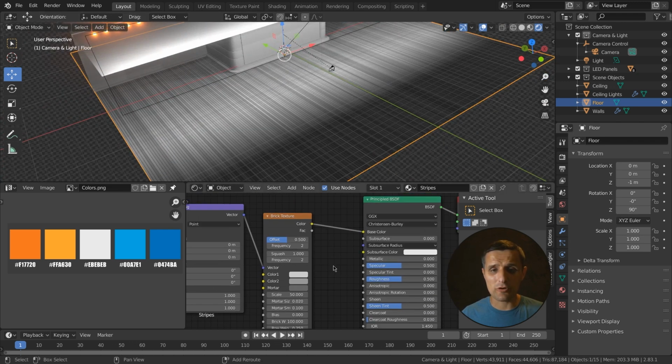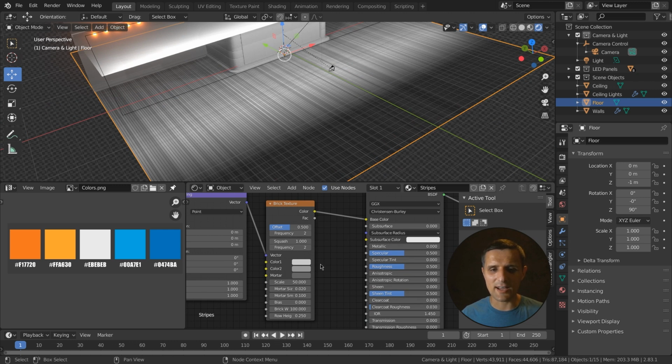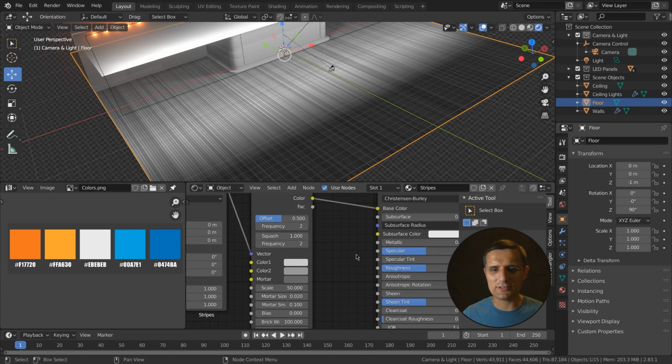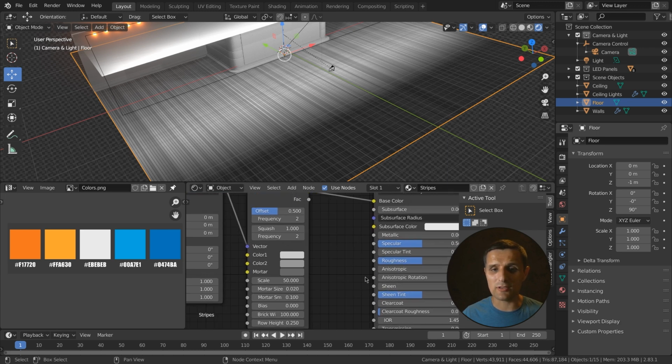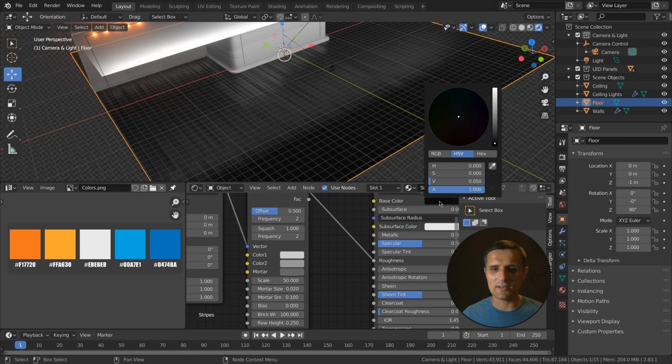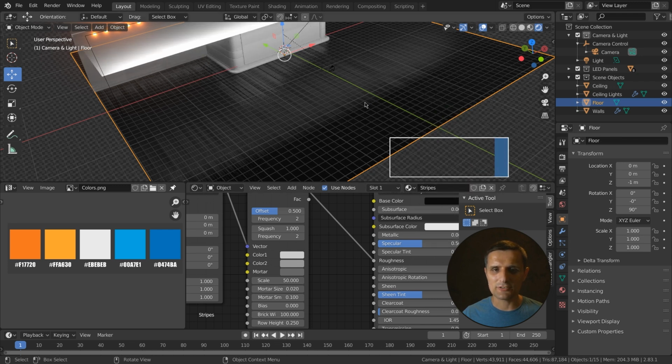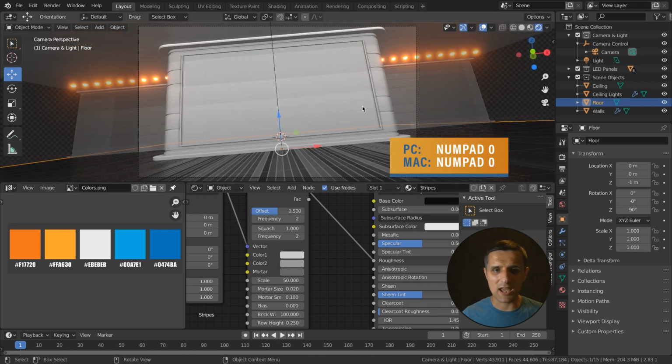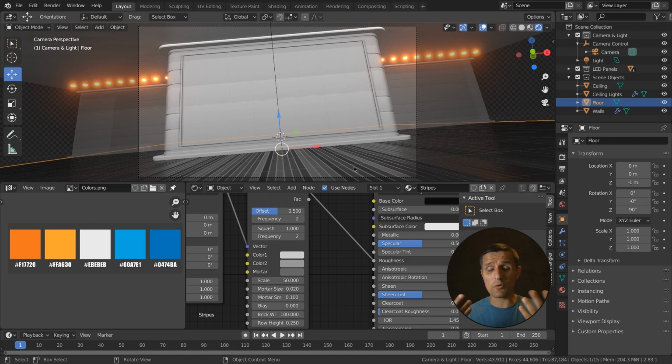Now I need to do one more thing. Right now, this tile is kind of applied to the base color, but I wanted it to be applied to the reflection or to the roughness, right? So I'm going to just move it right over here. And now it is applied to the roughness, and make sure the base color is black like it is right now. So if I press 0 on the numpad, this is the camera view. You can see that the stripes are going towards us, and it does create that depth, which is good. So it's looking great so far.